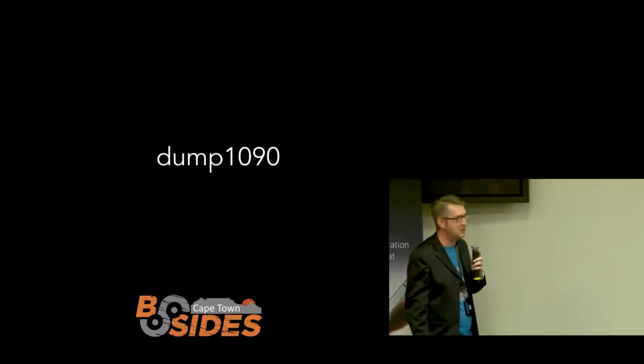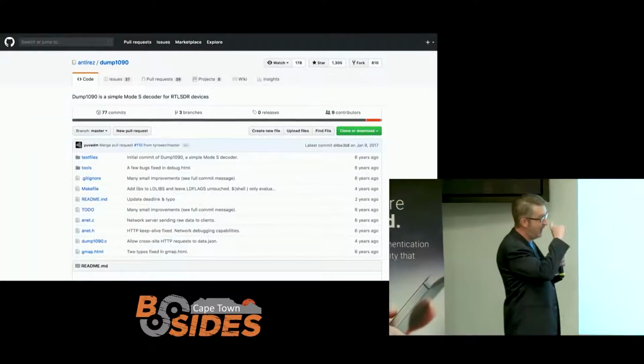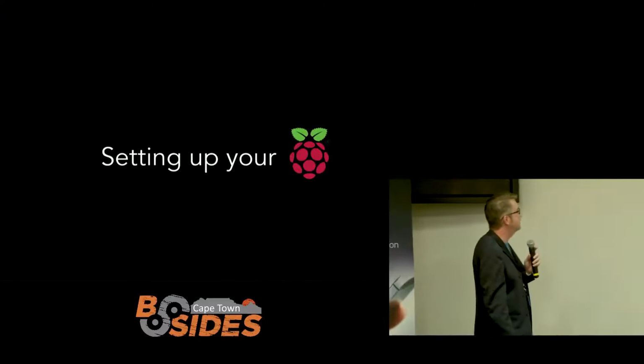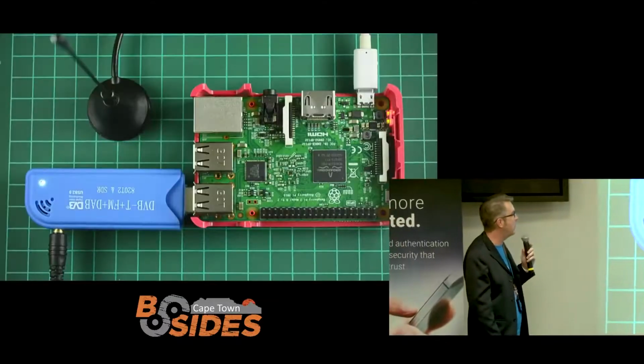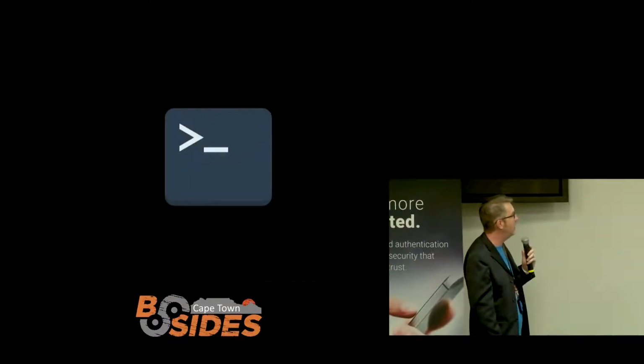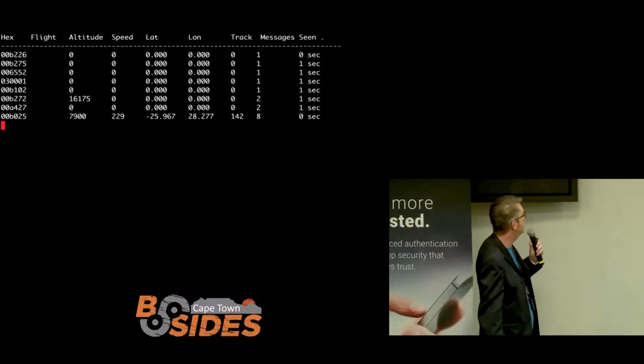And we use this piece of software called Dump1090, available on GitHub because I like open source things. If you want to set this up on your Raspberry Pi like I do, same setup, except you hop on the command line. You guys know how to clone GitHub repositories, let's skip that one. But when you run this after you've made it, you need to add on this interactive mode, otherwise it just starts streaming stuff into the console, and that --net will be important.